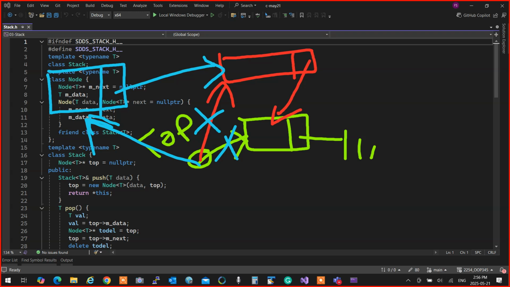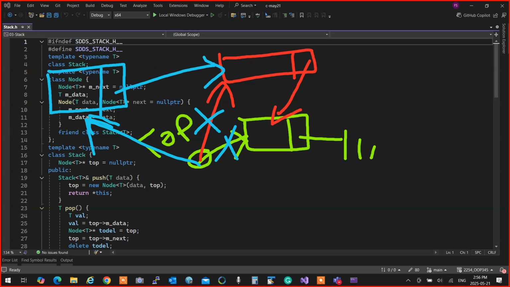Now as soon as I want to extract the value the top is pointing to, all I need to do is take the value out and make the top point to the next of what is currently the top one. You see this one.